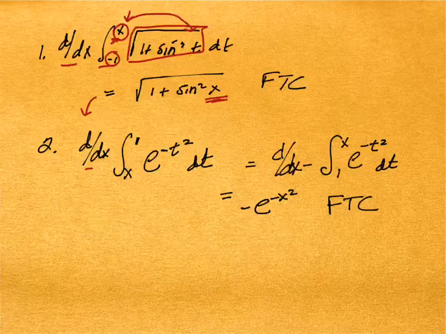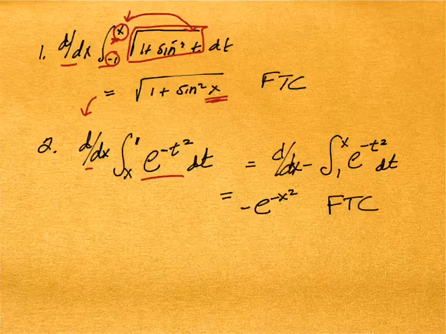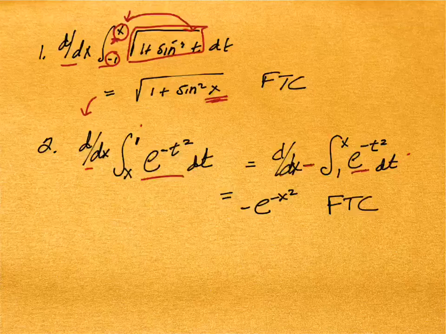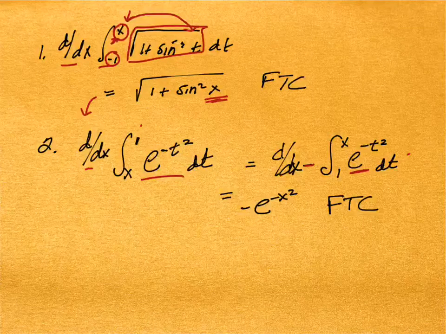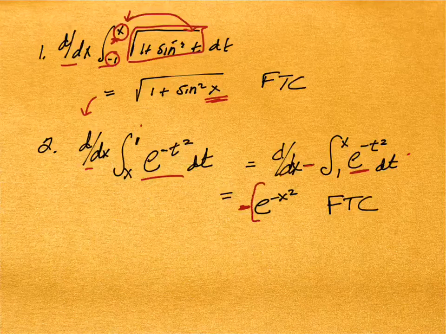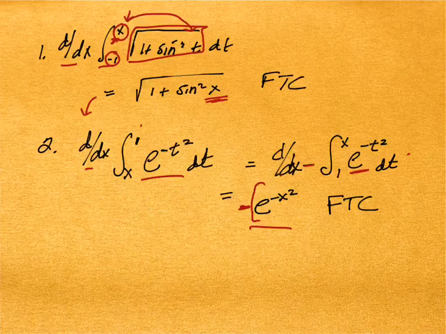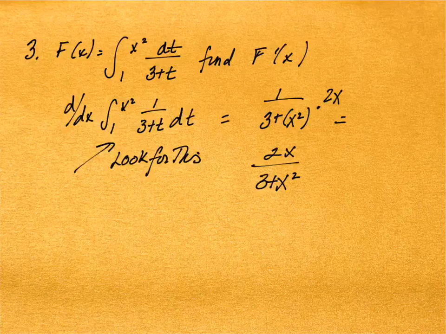You have the derivative of x to 1 of this function, and you can't do that. The x has to be up here, so you're going to flip it, d dx of -1 to x. Keep the function the same. And so now it has a baby of 1. Don't forget the negative out in front, though, because you've changed it. Okay, so e to the -x squared instead of t squared. So no baby here either, just had to flip it. Let's go on and look at number 3.